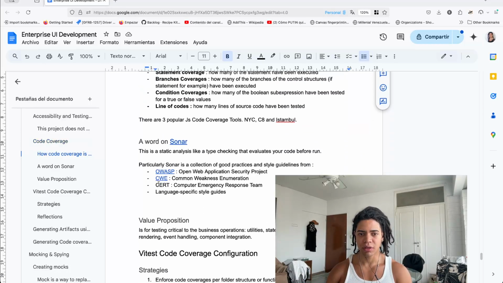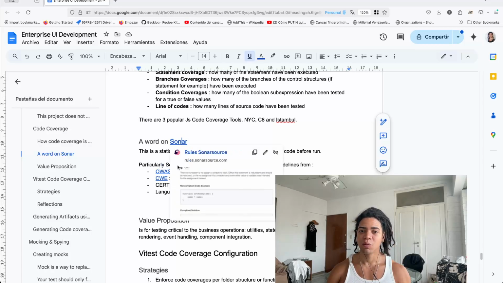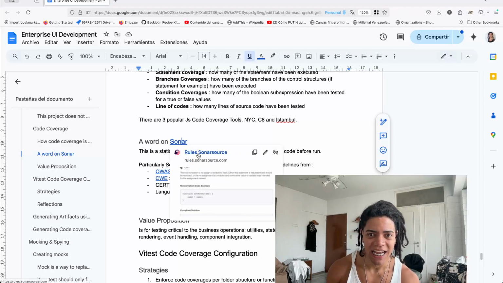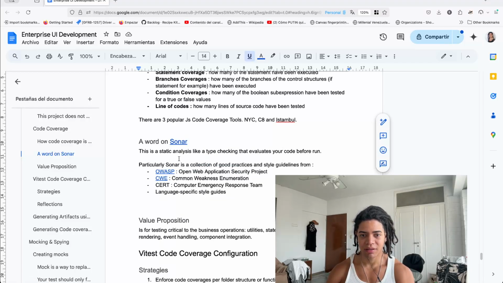And by looking at this, we work on Sonar, okay, which provides static analysis. In other words, it runs on your programs before build. It's like type checking, which evaluates your code before it runs.